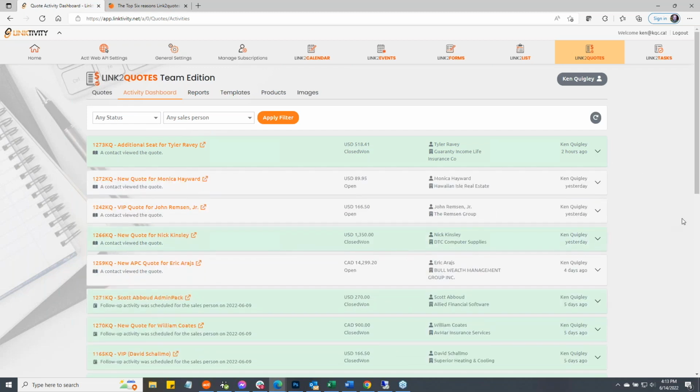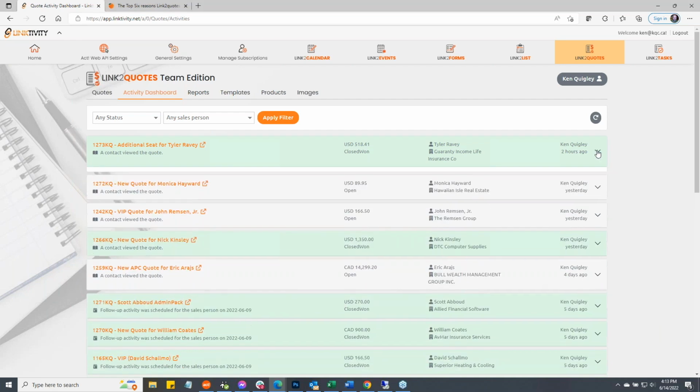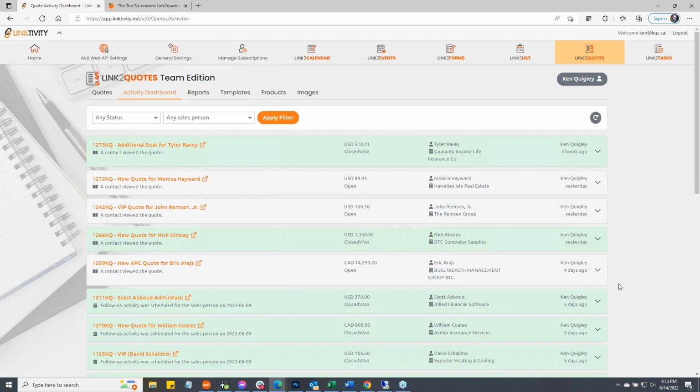Okay, so we've covered all the activities. We showed the IPs, and we showed how each one of these things is nested. You can view them as quotes or expand them like this. And obviously, the more click-through activity you've got, the more sense that this person is engaged with the quote, and you can schedule or organize your follow-ups accordingly. Now, you'll see some in green, some in the regular background color. The green, obviously for money, indicates that this is an accepted quote.